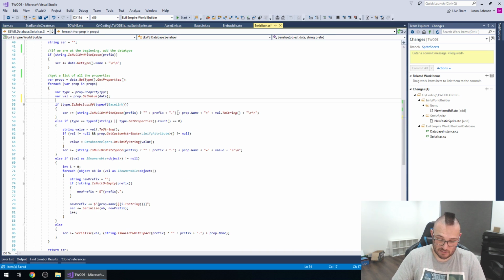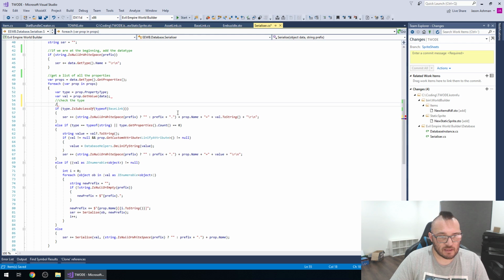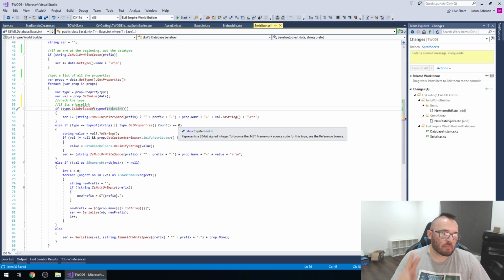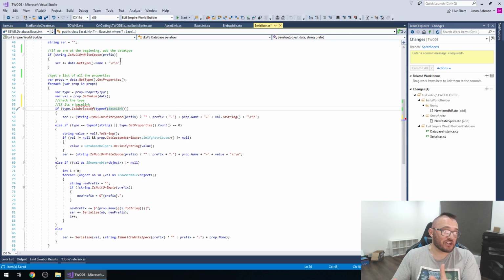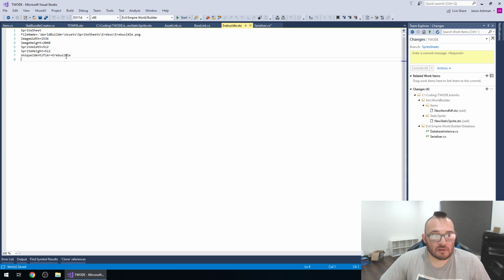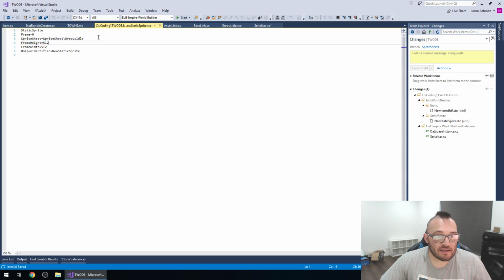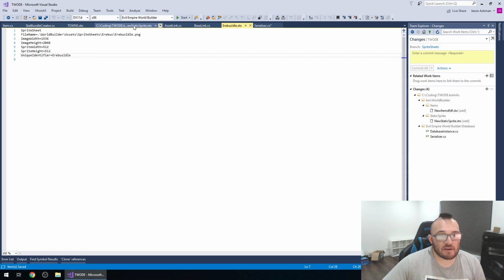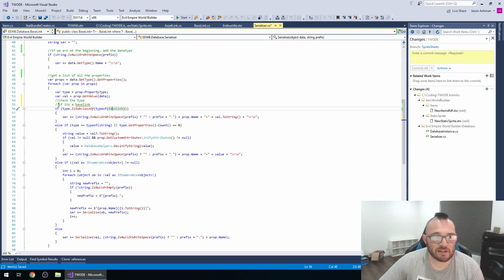I'm going to check what type it is. So check the type. If it's a base link, now a base link is a thing I've written so that if you have two objects that are a base, so in the case of the sprite sheet and the static sprite, so this is the static sprite here, it's just a link to that path in the database. So instead of me having to write out this in here as the sprite sheet, I'm putting a link so that if this changes, everything linked to it also changes, which made a lot of sense to me.